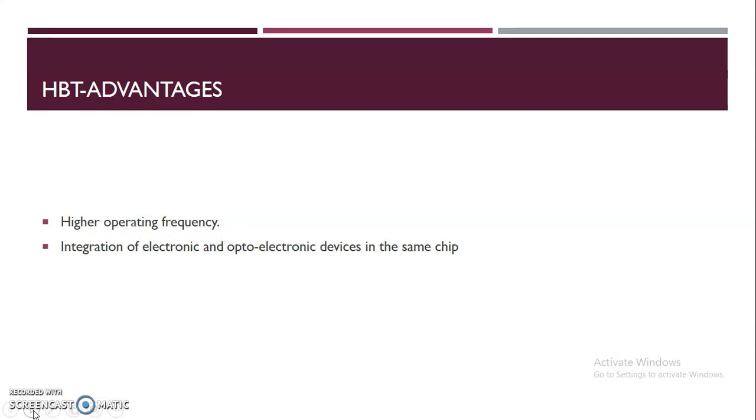The most promising of all silicon compounds for the fabrication of bipolar junction transistors are silicon germanium based alloys from which heterojunctions can be formed, since the band gap of silicon is 1.12 electron volt while that of germanium is 0.66 electron volt. So it is easy to make this kind of thing.